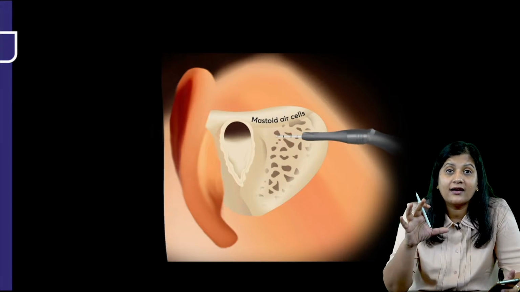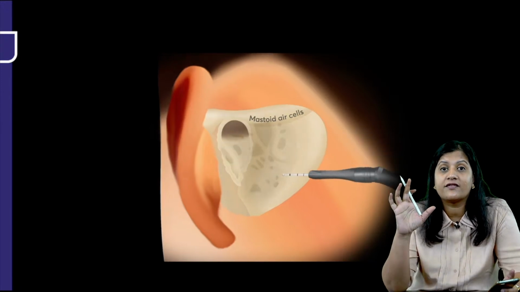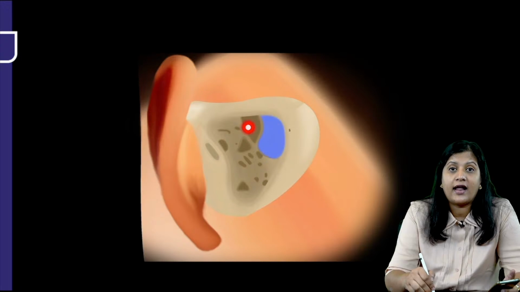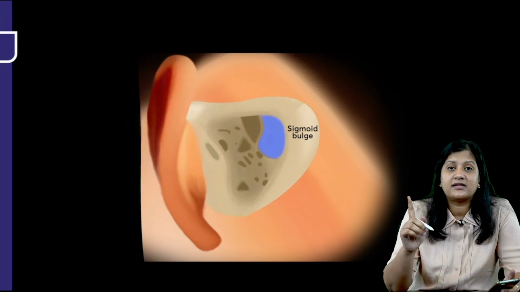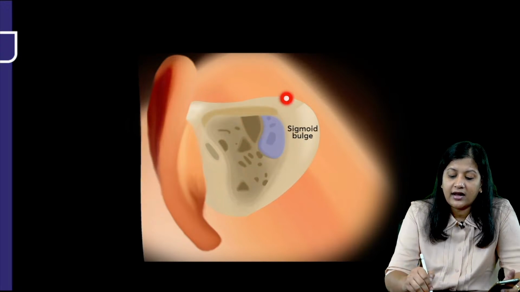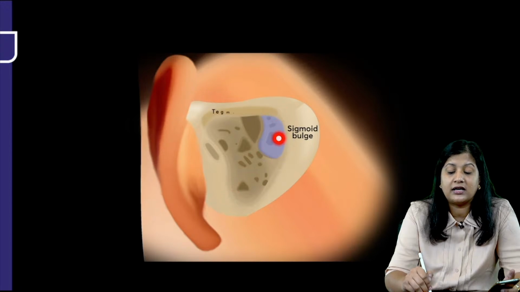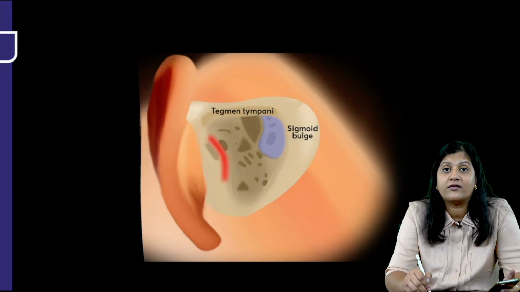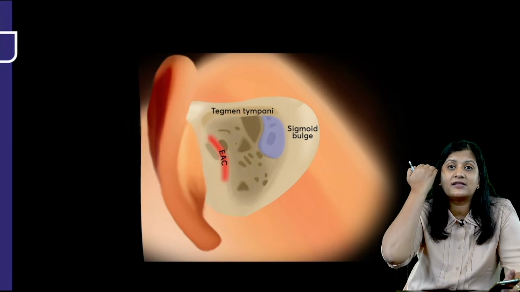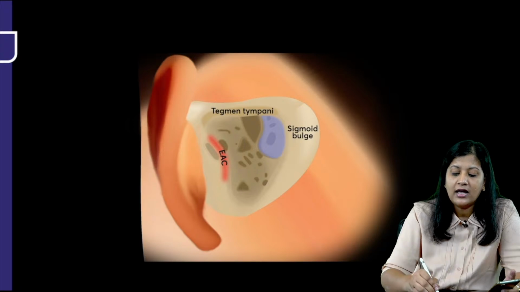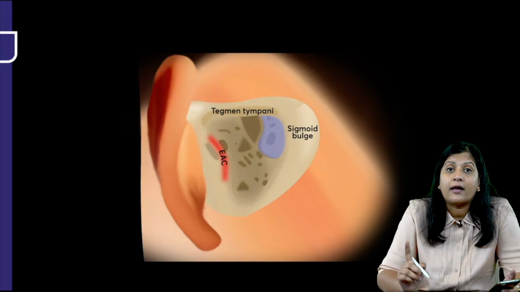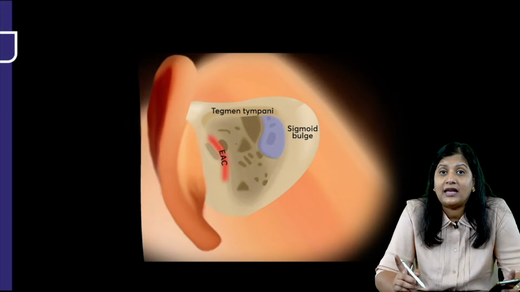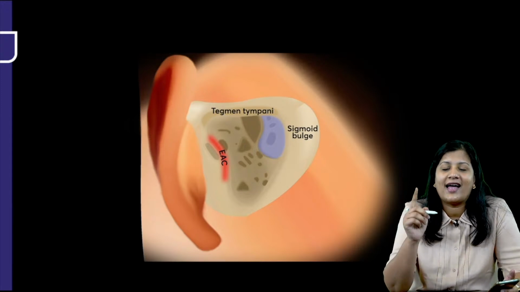So, this triangle is your Mac-Evans triangle, which is a surface landmark for your mastoid antrum. But each line represents something. The tangential line that we drew initially represents your sigmoid sinus. The supramastoid crest or the temporal line represents your tegmen, which represents the dura of the middle cranial fossa, and the imaginary line across the posterior canal wall represents your facial nerve beneath it. So each line has an importance.